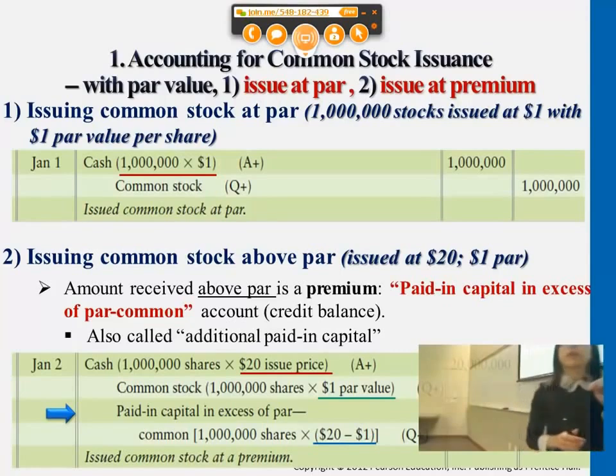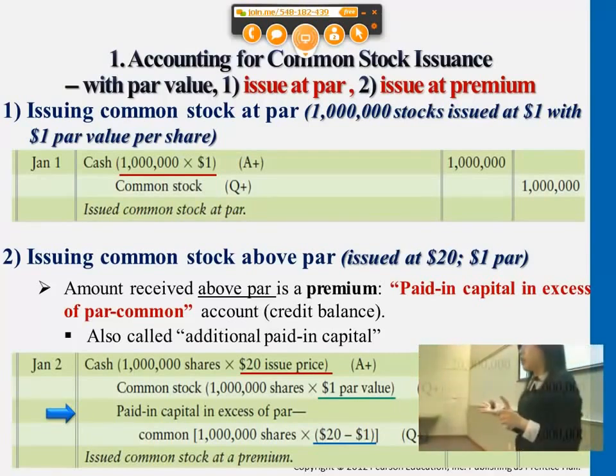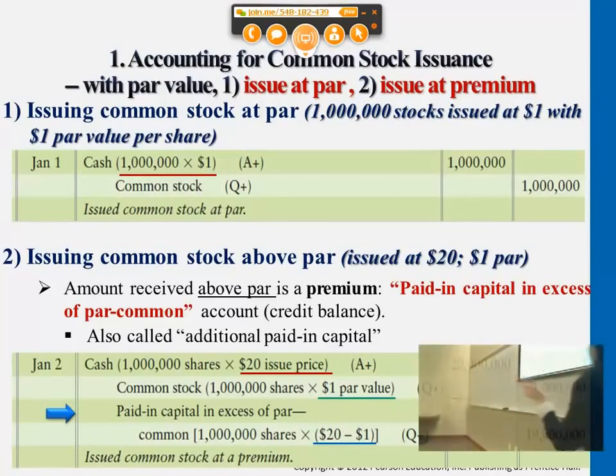Now if, again, the face value of the stock is just $1, but the issue price right now in the market for the company per share is $20, then for each and every share that the company issues, there is a difference of $19. If we know the difference here, we just need to know how many shares we're actually issuing out to the public. If we're issuing, again, 1 million shares, and the difference is 19, then we separate this part that's above par value to another account, paid in capital in excess of par.